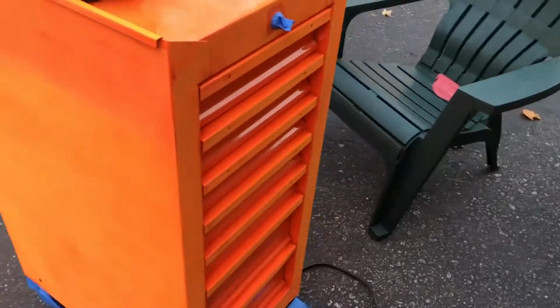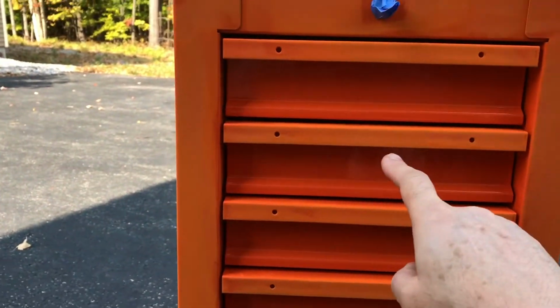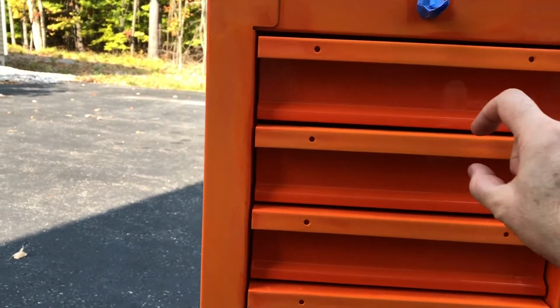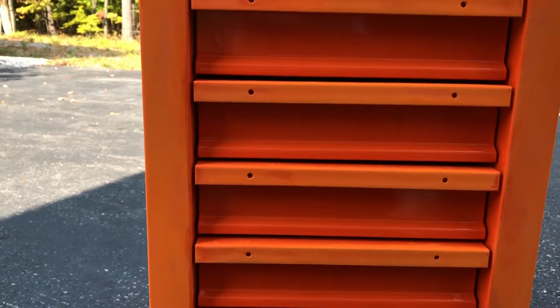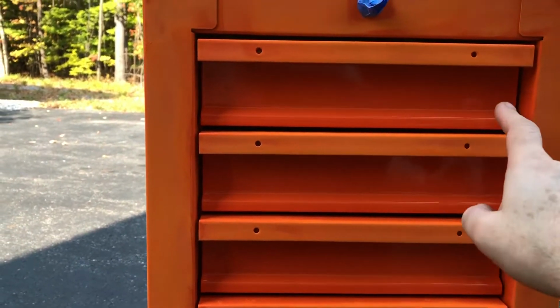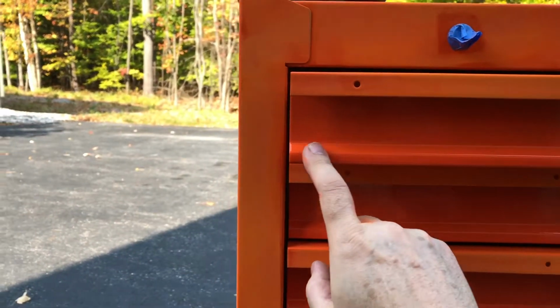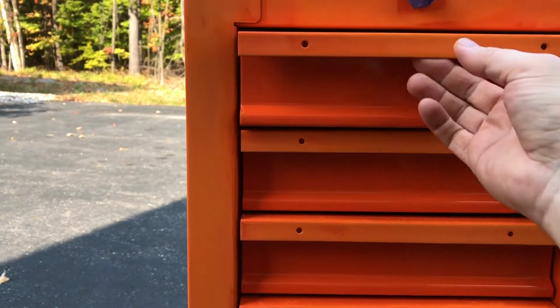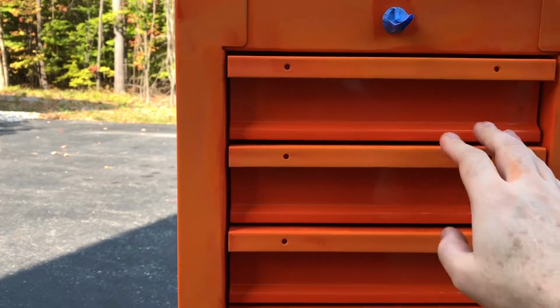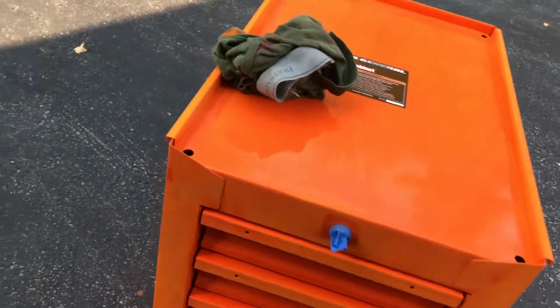The hard part is going to be the front, where I was able to get this surface with the sander, and of course this is the surface that chrome piece slides over and you don't see anyway. So it's going to get painted only because I'm not going to be able to not paint it. But I'm going to have to get these other surfaces. Maybe I can pull this out, get this surface with a sander. Probably not, because it's going to want to push in. So I'm going to have to get these surfaces by hand, clean it, and then we're ready for paint.